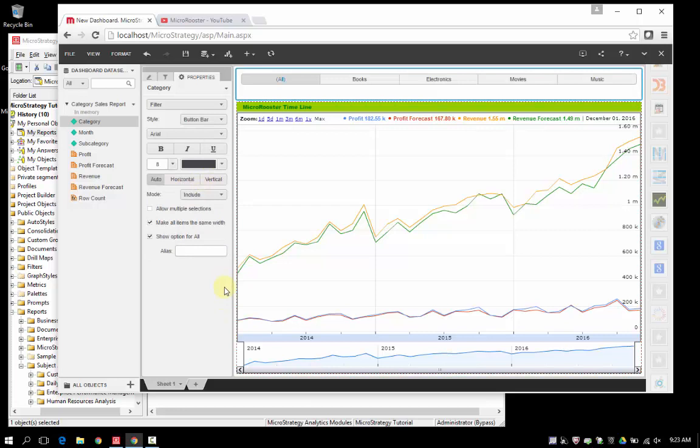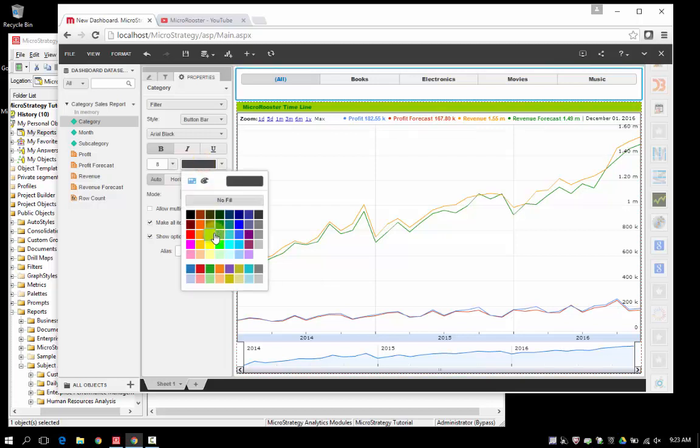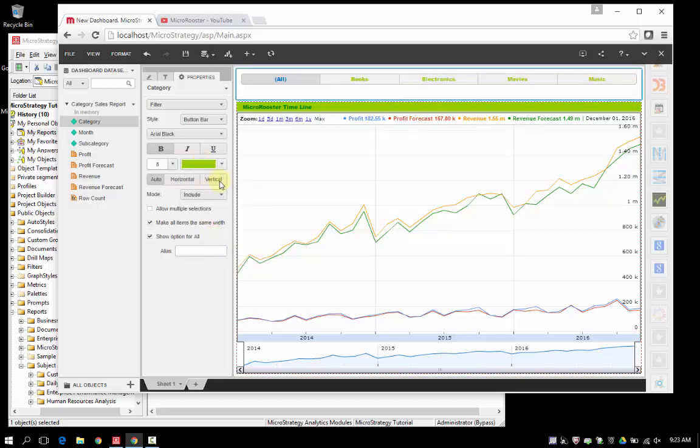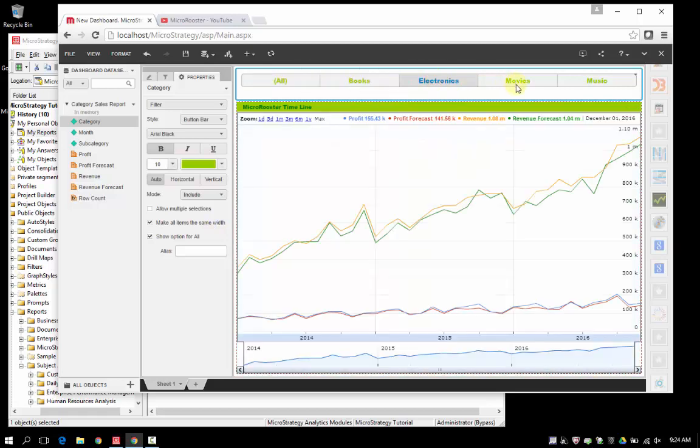We could also do some color modifications. Again, let's use different text, color, etc. So it becomes more cohesive and let's see, more coherent. Okay, now we got the colors that we want, and we want to keep it as an include. We do not want it to allow multiple, but we might. And now our dashboard is ready for our operation.